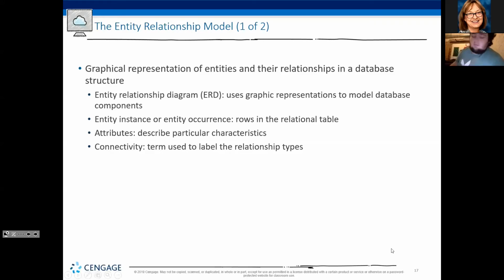When we look at our models, there's so many different ways that we can model our data. We've seen a bunch of different ones. They won't all be on the test, don't worry, you're not gonna have to be able to identify which type is which because they've evolved and there is no specific standard for data models. It's all kind of, this would be nice, this would be nice. So we can look at the examples out there and decide what's important to us. But what is kind of standardized is the fact that an entity relationship diagram, or ERD, is the model of choice for giving us a graphic visualization of our database.